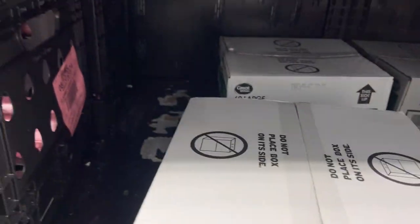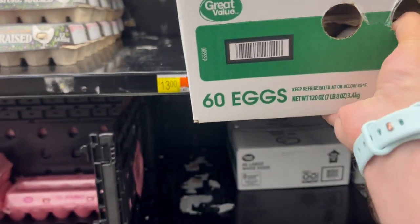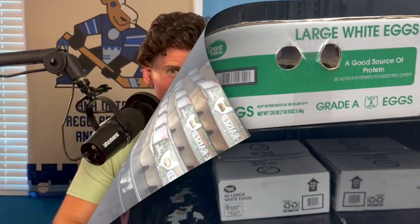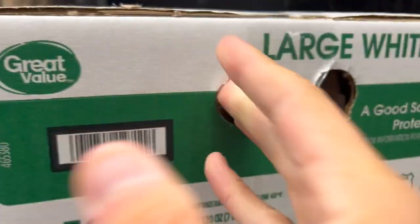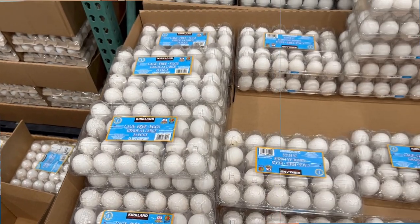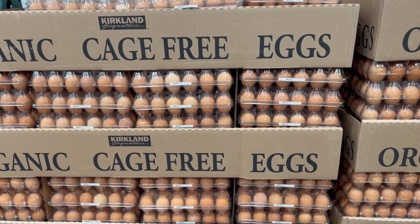It's going to be really hard to find prices like that at Walmart already. But look at this, the Walmart brand, for the same amount of eggs, 5 dozen, it's $13 on the dot. That's more than $2 more than the other eggs. Now, granted, you're not buying these on a weekly basis, but that's still a pretty steep price increase. If we're factoring in the cost of the Costco membership, so far just what we've gone over, the bacon and eggs alone, it already looks like you're getting that membership paid off in spades just by buying the regular keto items. But we'll see about that as this goes on.